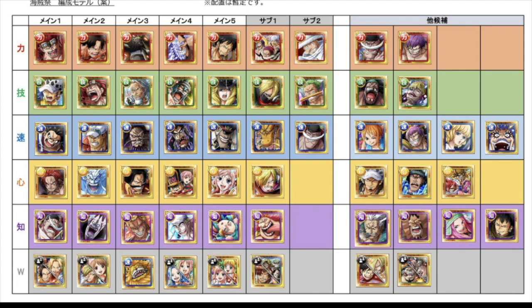The final team is the Rainbow team. Now, I didn't include a Rainbow team in today's video just because the Rainbow team has so many options. But as you can kind of see here, it's sort of built around cerebral-based characters.